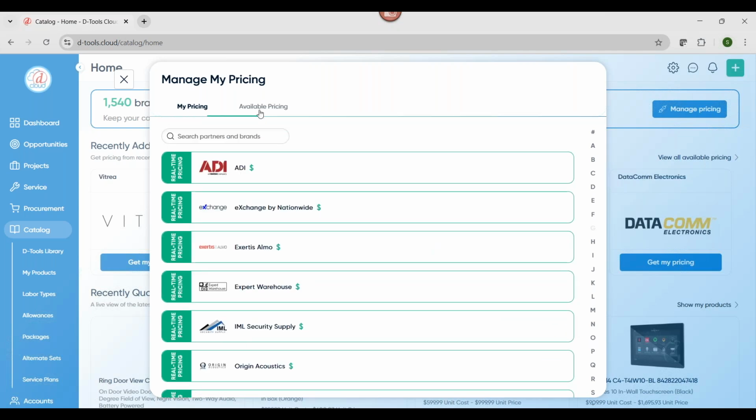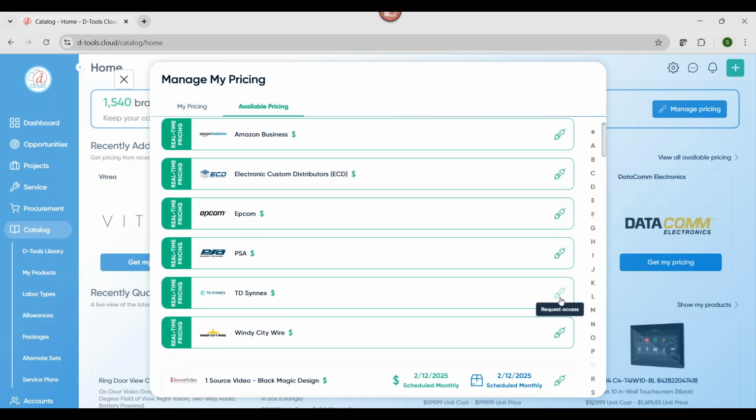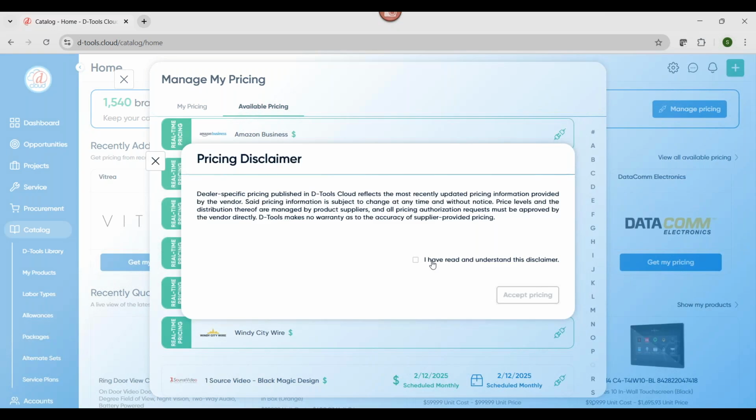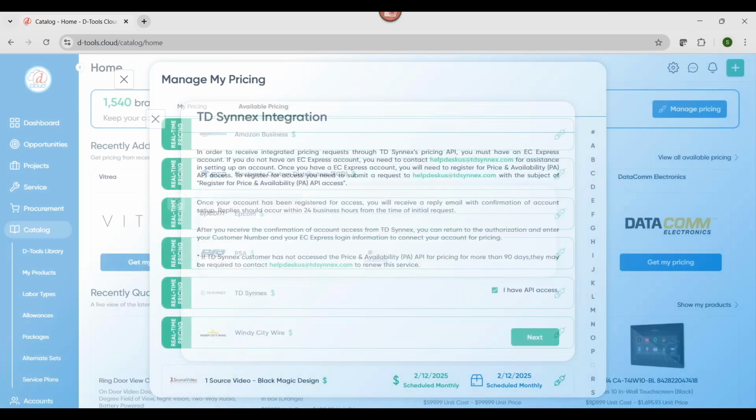So to connect for the first time, you'll be going to the available pricing tab and hitting this little plug request access icon. You will agree to your dealer specific pricing and connect.